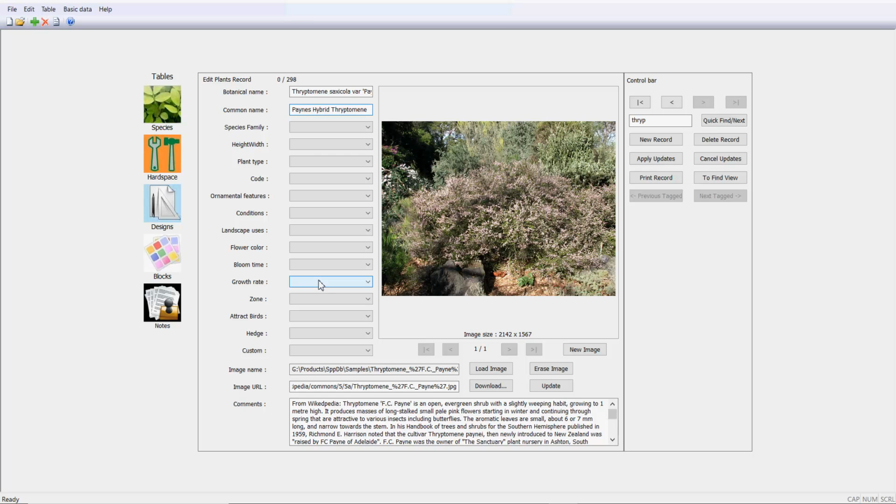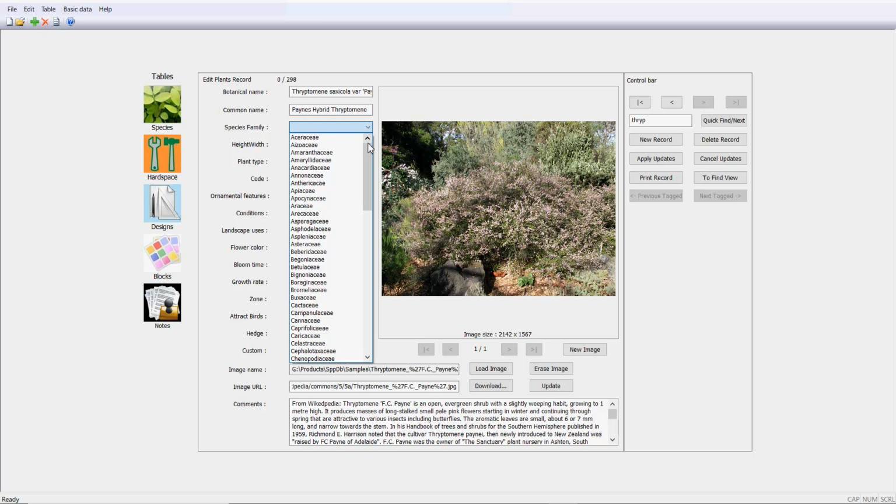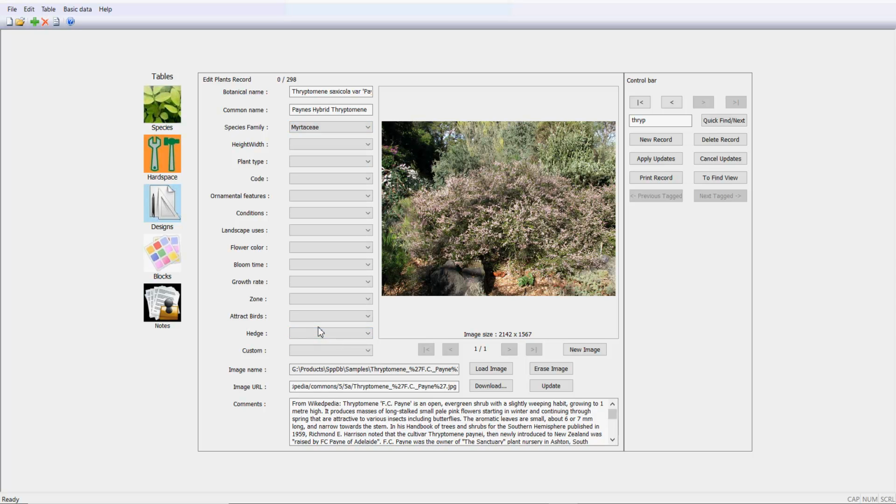Well, now we can type in some more information. The common name is filled in, and we just discovered that this species is a member of the family Myrtaceae, so we can use a drop-down list to select that, and there's Myrtaceae. So we're beginning to fill out our record card.